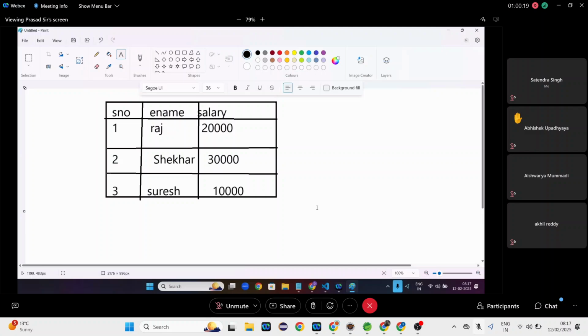Let's do another table. This time we'll go with something better. Now I'm going to create a scoreboard, or something like a leaderboard. Very simple.